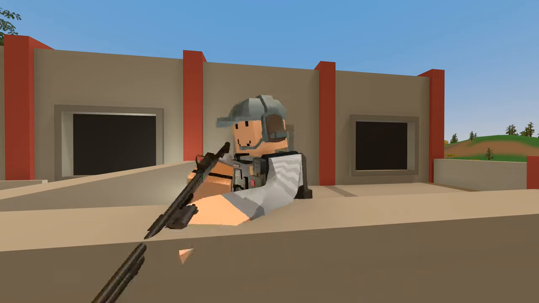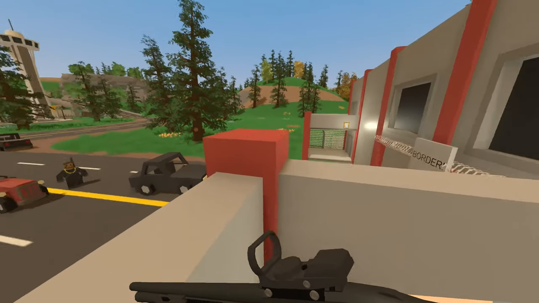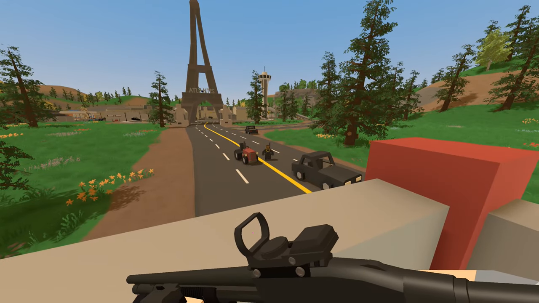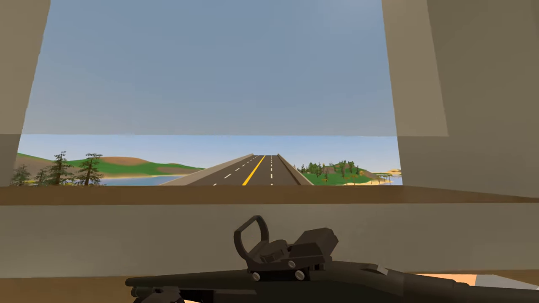Oh, I think someone's here. Can I get through? Yeah, of course you can. Hold on, let me go downstairs. I'm just doing the tour at the moment. All right, anyway, I've got these little points here where I can just shoot through.